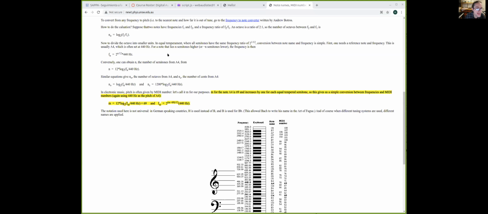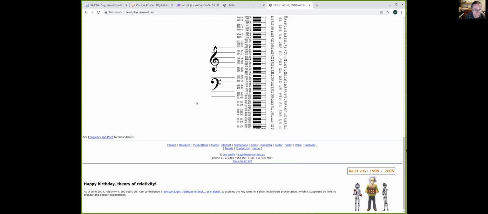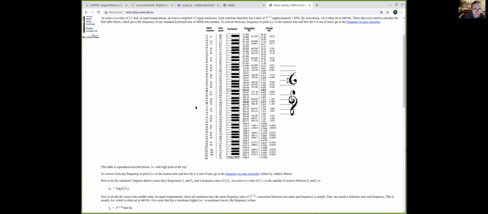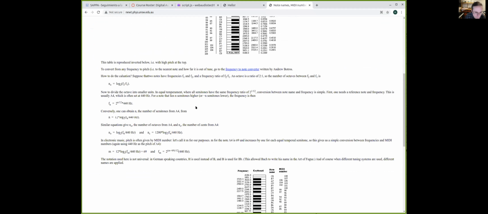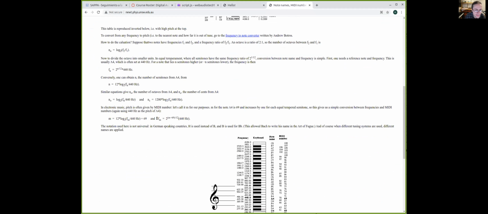Okay, the formula is here. Basically the formula for doing the conversions is in some place here. The formula is this one. The formula is the MIDI note minus 69, over 12, 2 to the power of that, times 440. This is our formula, okay? 2 to the power of the note minus 69 over 12, times 440. Does that make sense?